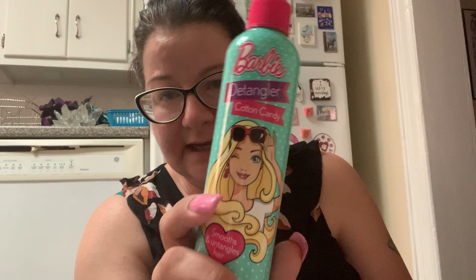Then I picked up — we have to talk about this detangler. You guys know I'm a big fan of the Barbie Cotton Candy Detangler. This is what it looks like from a previous haul. I bought tons of it and stocked up, which I'm glad I did because it disappeared for a while. I decided to try what they replaced it with, which is this Shimmer and Shine hair detangler — I don't know who these characters are — and it says Cotton Candy Scented.